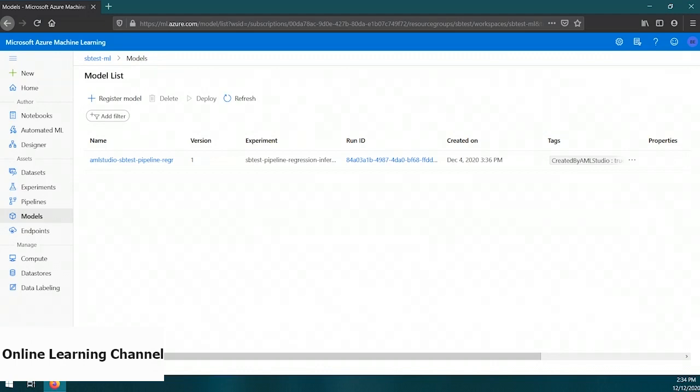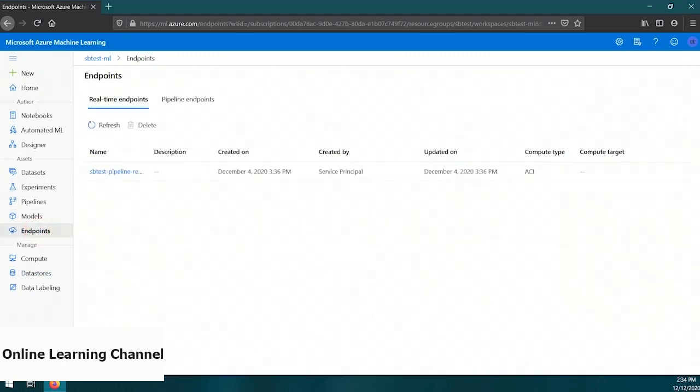Next up, we have the Endpoints option, so let's go ahead and click on that. Endpoints are effectively deployed models. When an endpoint exists, it means that there is a publicly accessible REST URL that external people can use to access and run a model. Not just anyone can access the endpoint, of course. To access an endpoint, you need not just a URL, but also a key, and you can use this screen to reset those keys as well.